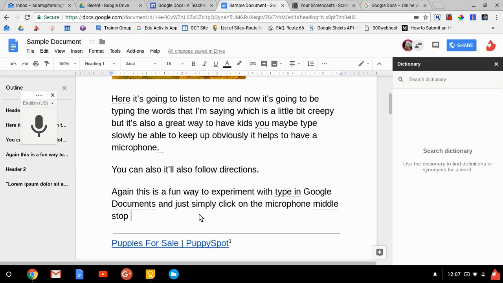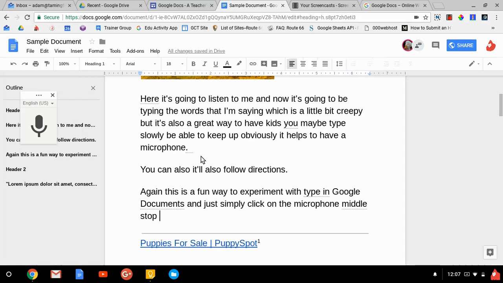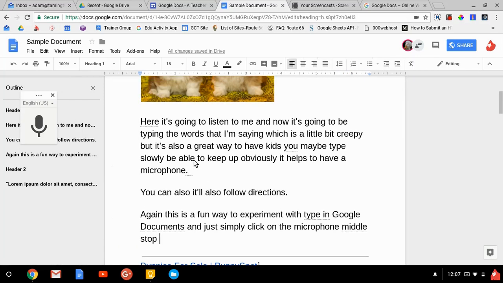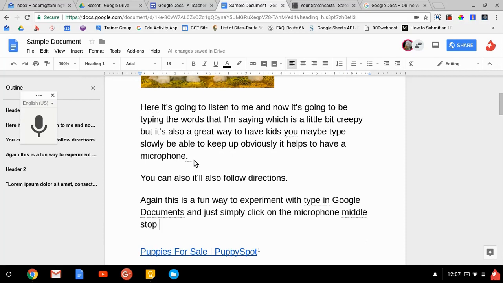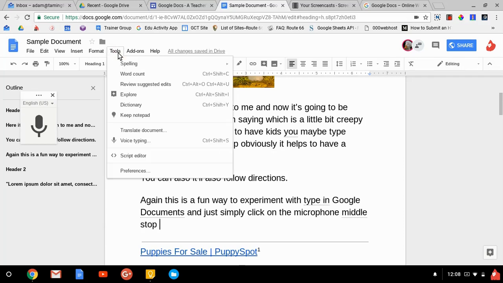The more you use it, the more used to your voice it becomes, and the output is that much better. So again, for kids with disabilities, for kids who type slowly, for people who need to just get ideas out on paper and don't want to take the time to type, this is a fantastic tool, one that we always love telling people about.